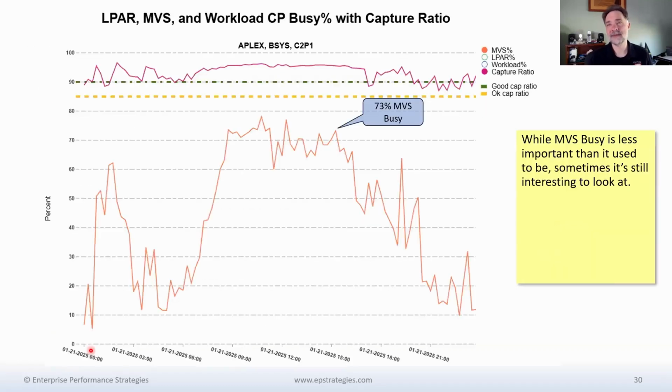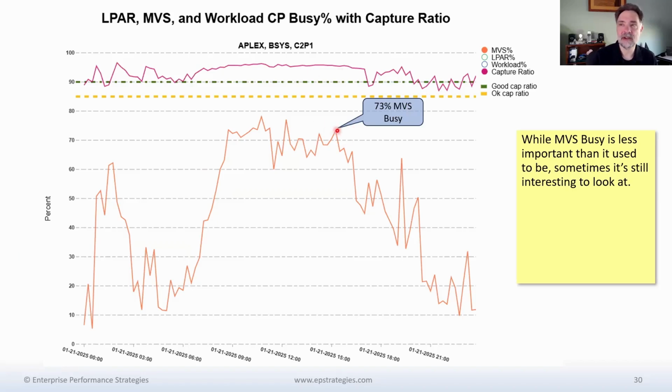Now, what can we see out of this? Well, let's take a look at some examples here. So here, this again comes from the 15-minute RMF interval. I've turned off other things, and we're just focusing primarily on the MVS busy, which, if you don't know, is really a logical view of how busy the logical processors on the machine are. Oh, there was a question that said, when you say per system, what do you mean? I mean per LPAR, per z/OS image. So good question.